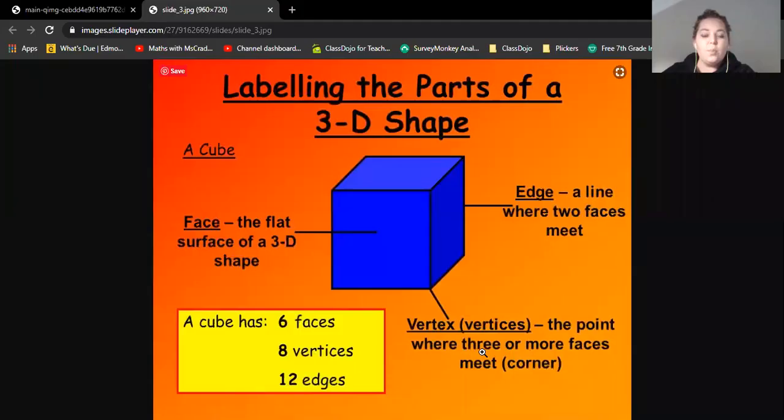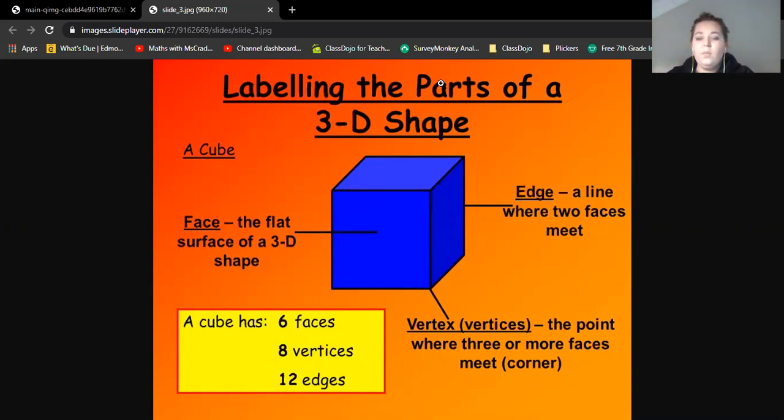I do, however, want to show you this. This is a very important part of your surface area. When you're talking about surface area, remember it's all the size and everything of the entire object. You're always talking about the surfaces. The surfaces are like the faces of the shape. So that is the main thing I want you to keep in mind. Whenever we're talking about the surface area, we're always talking about the number of faces that we see.